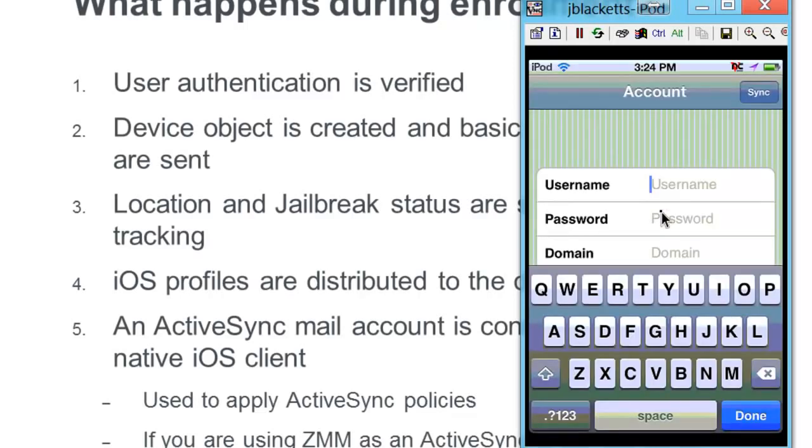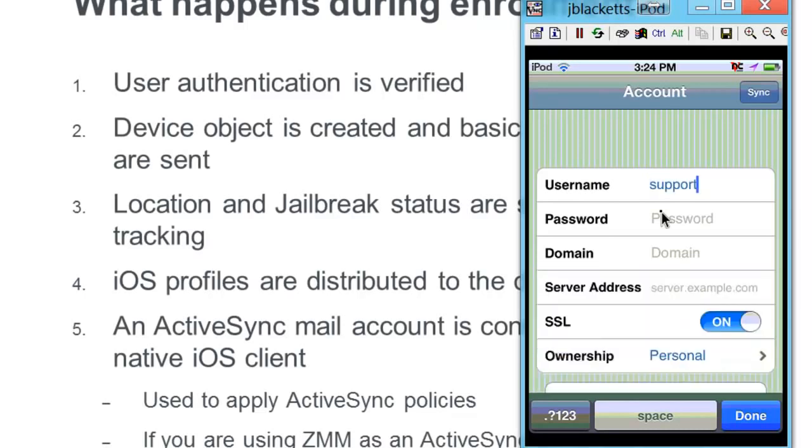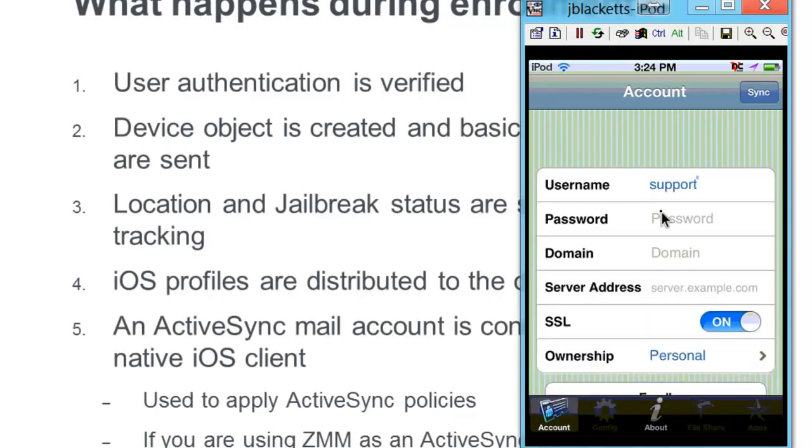When I launch the application for the first time, it will ask me for some information. It's going to ask me for a username, so I've created a local user called support. This doesn't have any email behind it, it's simply a user account just for managing the device. I can then specify that user's password. Again, since I'm not using ActiveSync, this is a password locally defined in the ZENworks Mobile Management database.